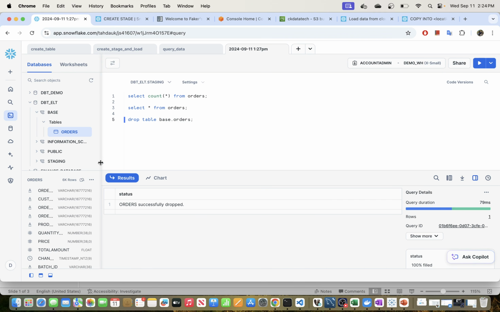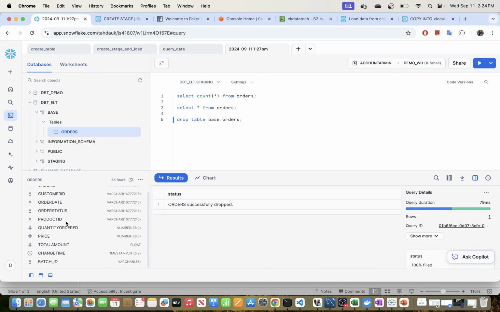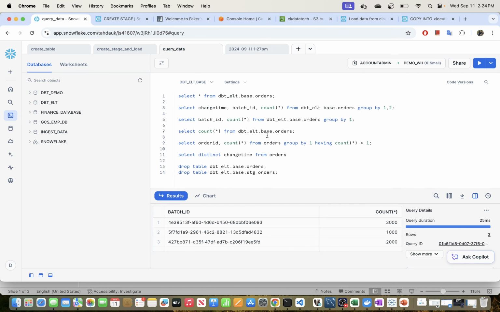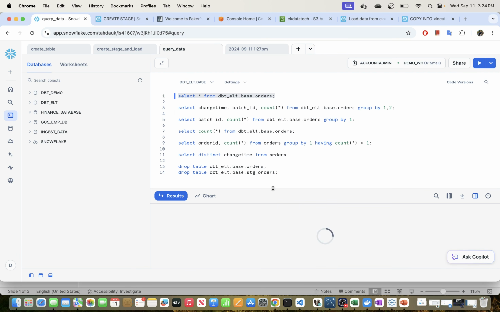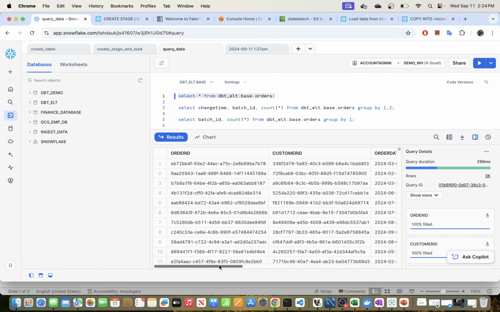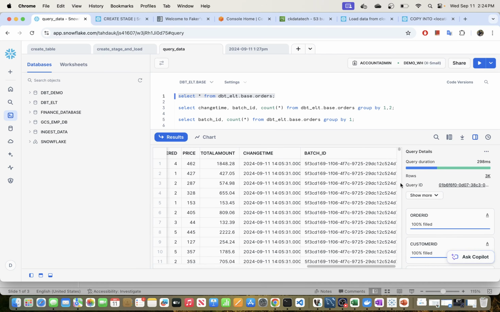And you can also see now that we also have that batch ID, and we do have the other fields as well. Okay, so you can inspect this table. Just go ahead and run some basic queries, and you can see how your data looks.